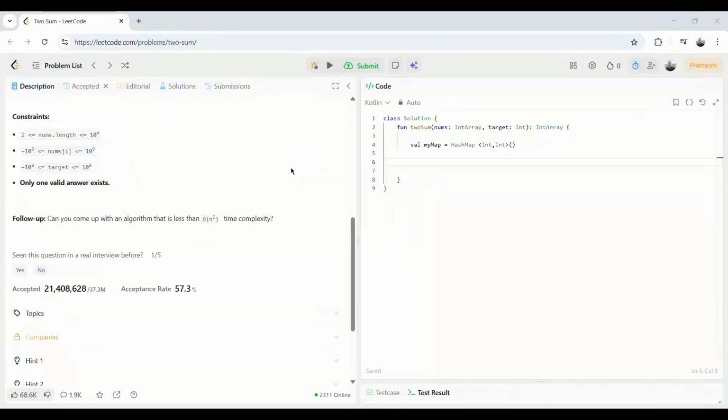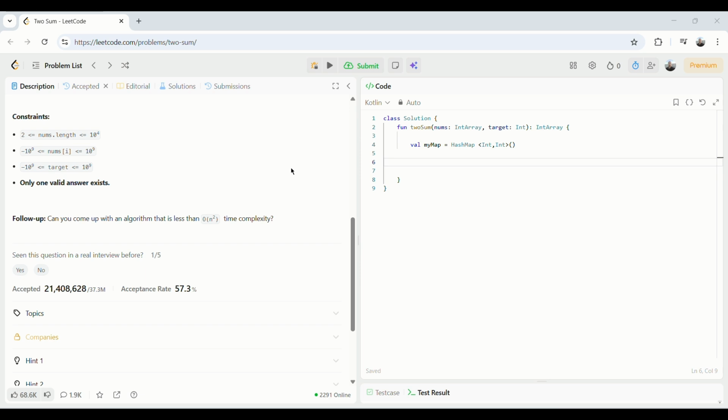So remember, in the basic solution, we iterate through the array, and for each element, we iterate another time through the array to see whether we can find a complement. And this basically takes n time. So O(n) squared. Basically, n is the number of elements in the array. So the outer array, we're gonna go through it. Basically, the iteration is gonna take n time. We're gonna look into each element, and then for each element, we're gonna iterate through nums again to find a complement.